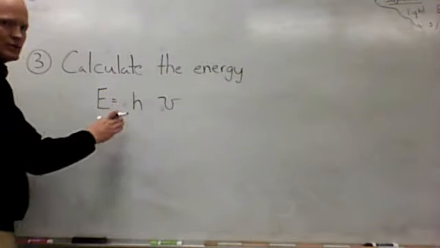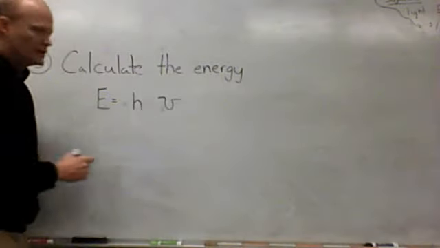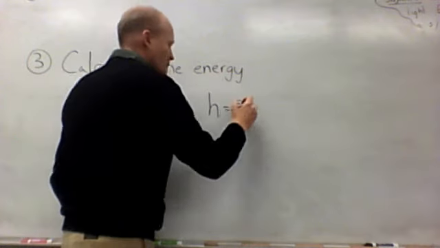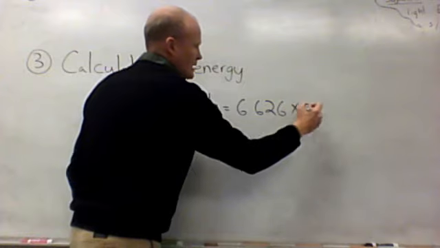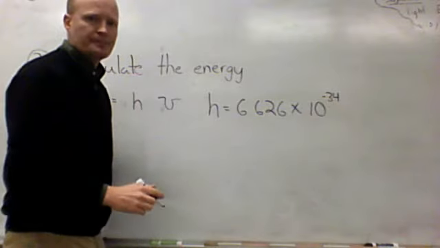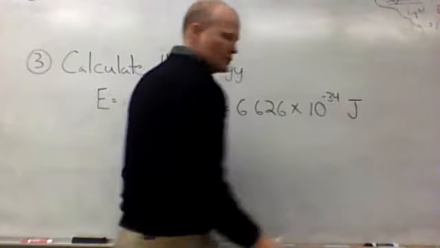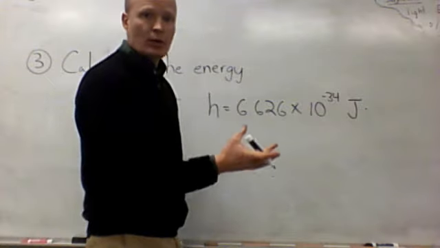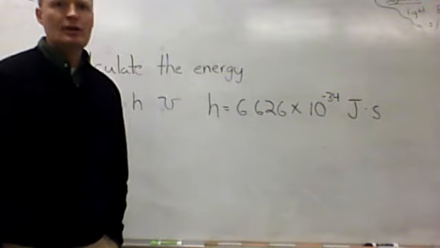So all we need to do is plug in our frequency value, multiply it by Planck's constant, and that gives us the energy. Planck's constant has a value. It's on our board here. It's 6.626 times 10 to the minus 34. Very, very small number. And it also has kind of a strange unit. It is joules, which is a unit of energy, times, I'm going to use a little dot to represent a multiplication, times seconds. Again, a strange unit, but it's a constant.